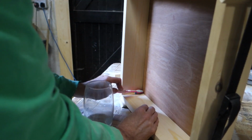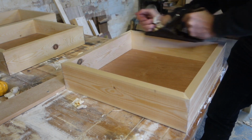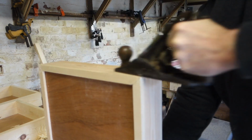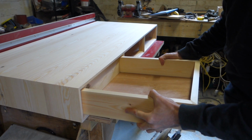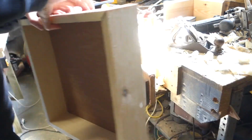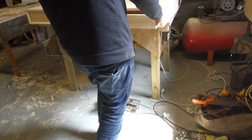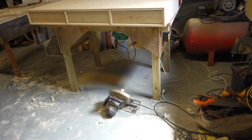Clearing the internals. This should be it. Not bad.